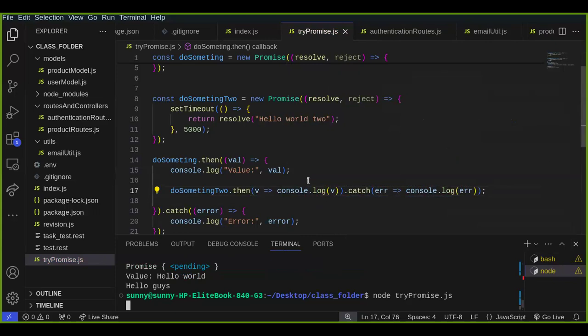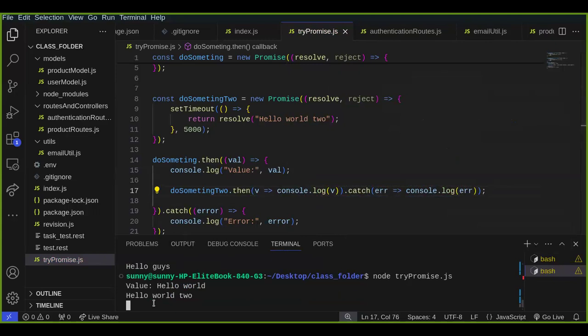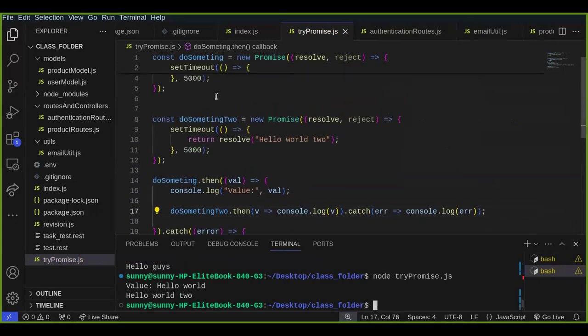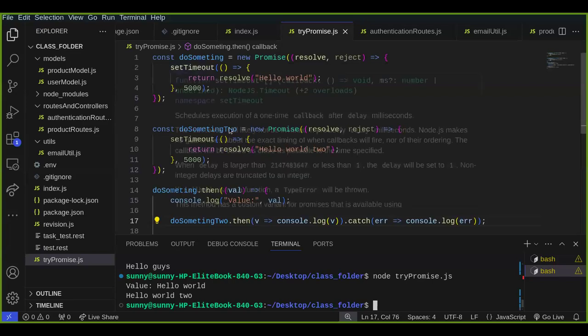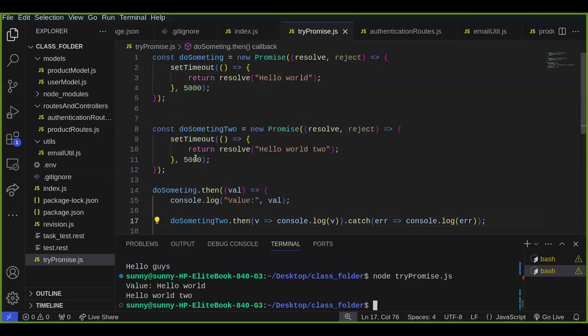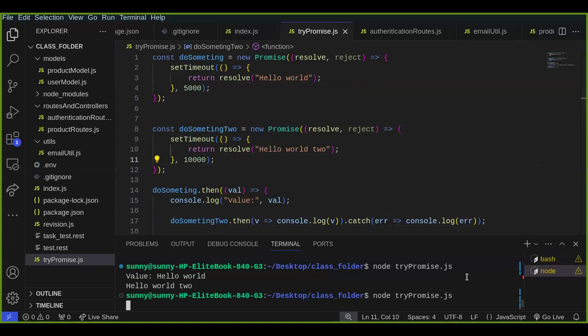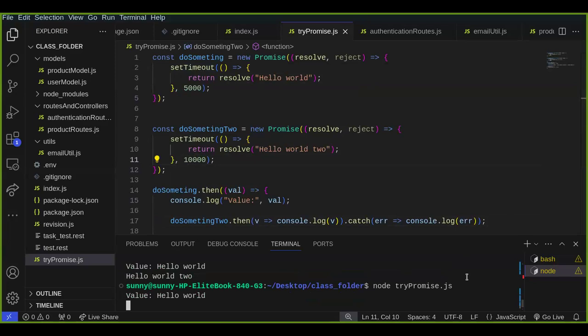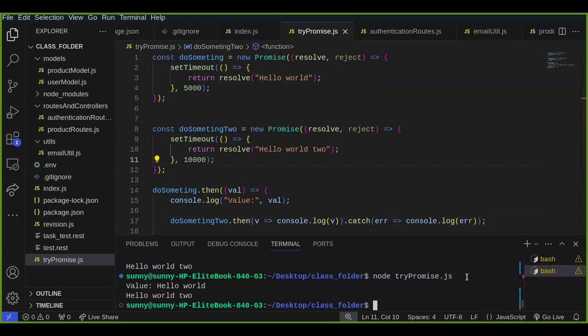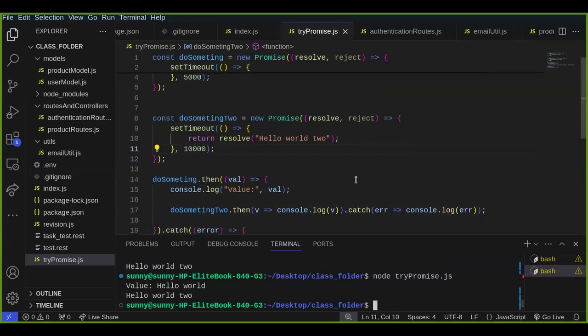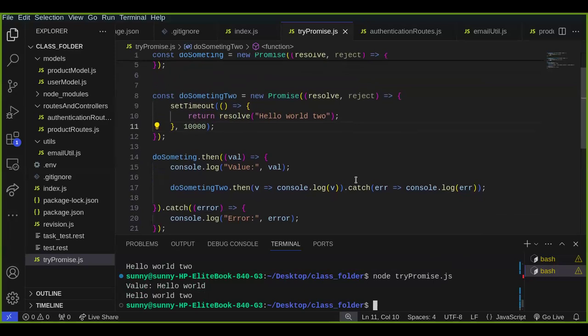It would first print out, hello guys. Then it brings out hello world too. It didn't wait for 5 seconds to do that. That's because the two promises started at almost the same time. So let me increase this to 10. That's 1 minute. So it should print out hello world. Then after another 5 minutes, it should print out hello world. Yes. So we've been able to do that, but this is a problem.